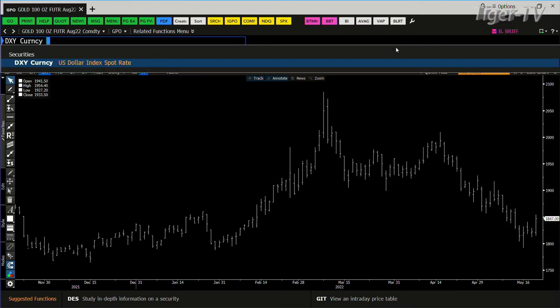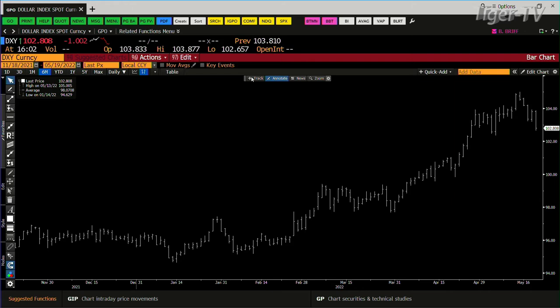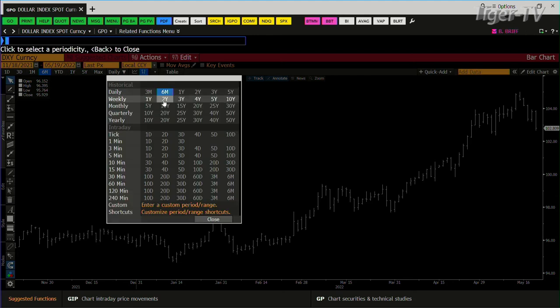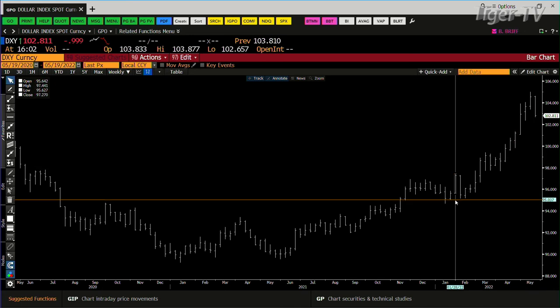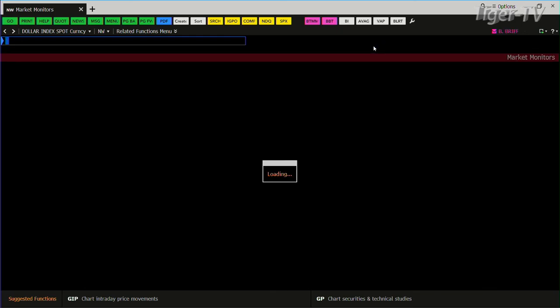If we go take a look at King Dollar, what you're going to see is that King Dollar came down 1,002 ticks. For tomorrow, if you're in the metals market, we want to see King Dollar close under $103. You close there and you're going to have a nice setup — just one spike over the consolidation, then it comes right back down. If we get 1,000 ticks tomorrow, you'd actually have a full break of the uptrend, and then you can make a speculation that we're going to $95 on the US dollar.